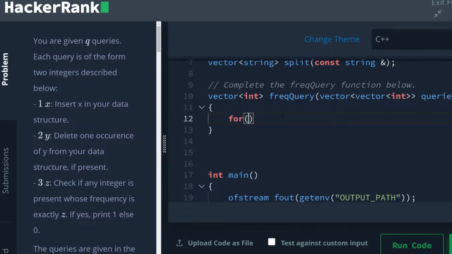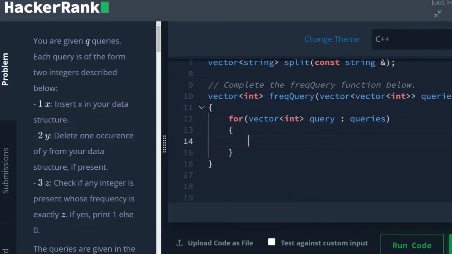So for each vector of type int, we'll call this a query in queries, so we're going to have each of these. We're going to have an int type is equal to query sub 0. And then we're going to have a switch statement that switches on the type.